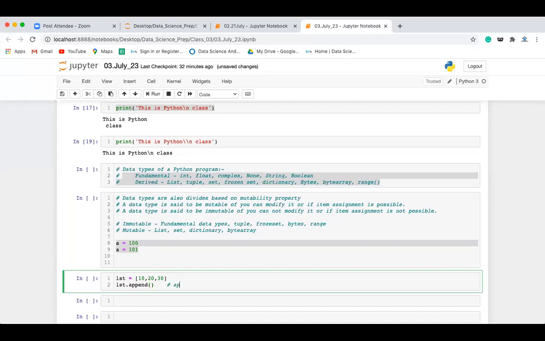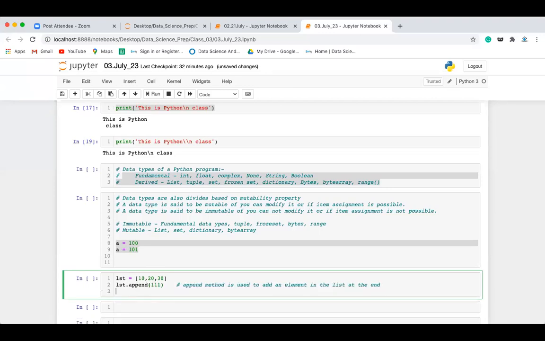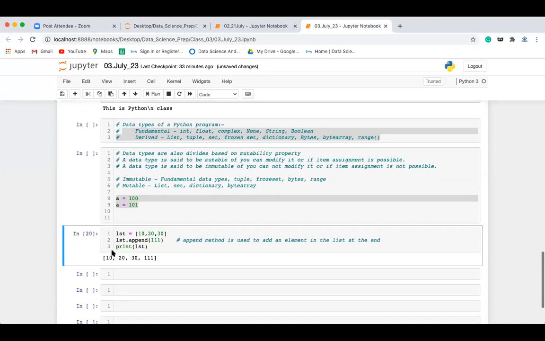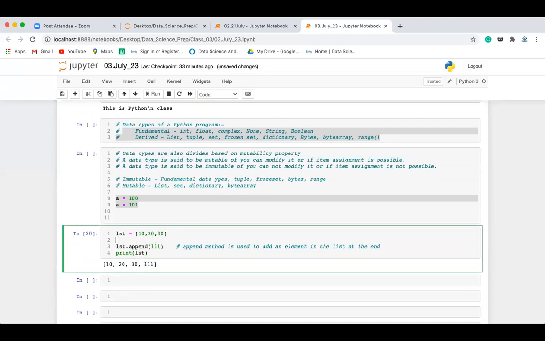So let's say I want to add 111 here. Now, if I check the list after doing this operation, you'll find that the list is updated. When I print the list, I get 111 at the end. Clear? But let me do one thing. Let me check the ID of the list before this operation.